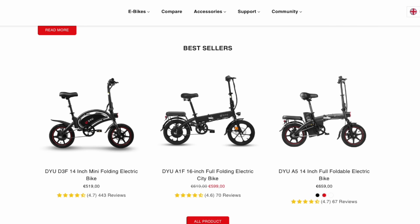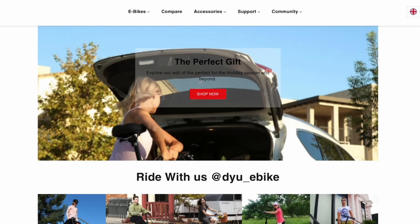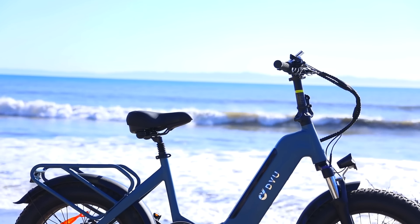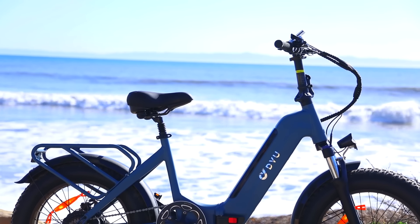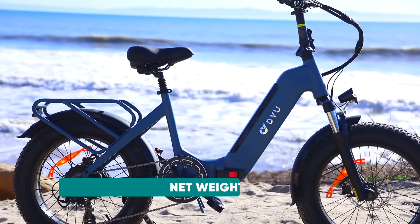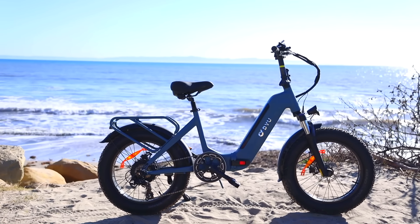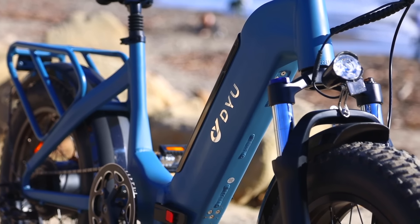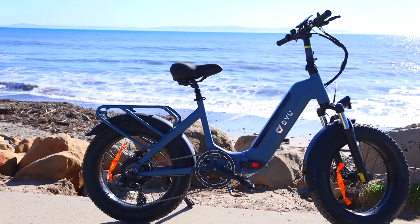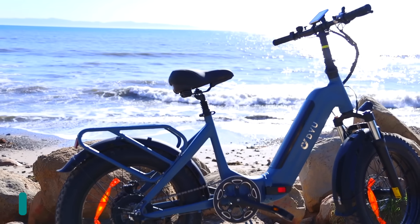The company DYU is an intelligent sports technology company that focuses on e-bikes. DYU focuses on the design concept of intelligent design — making its bike rideable for all destinations, roadways, and ground you'd want to ride, without being too heavy. This bike has a total weight of 68 pounds and a maximum load of 330 pounds. It has an operating temperature range of 14 degrees Fahrenheit all the way up to 113 degrees Fahrenheit, for your coldest or warmest days.